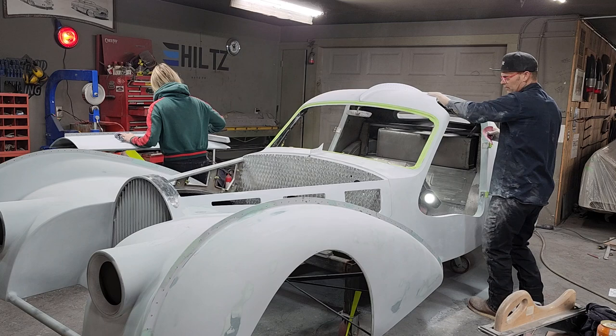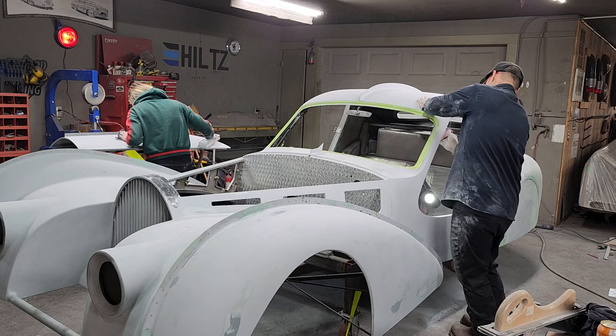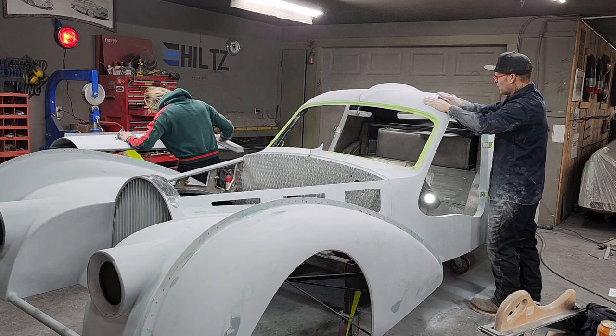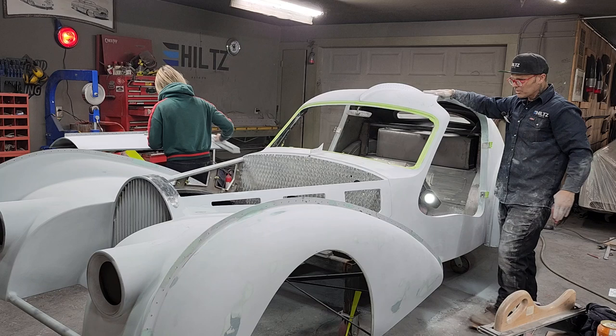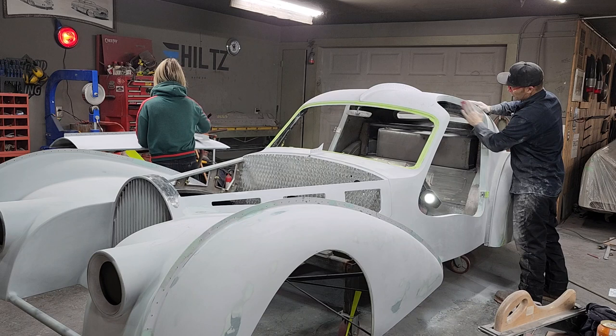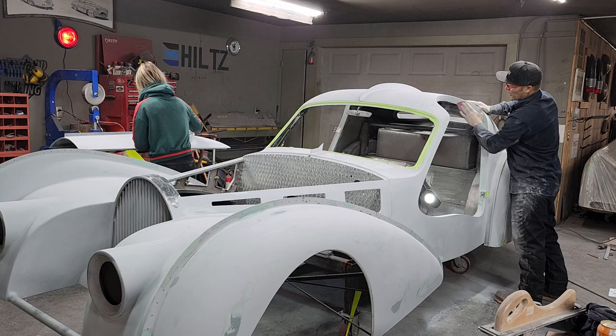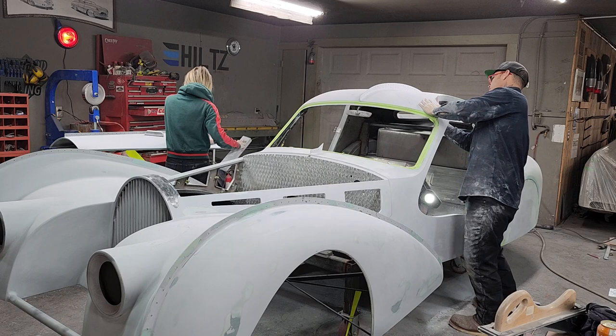Using an 80 grit, in case I haven't told you already, if you're just new on board, use an 80 grit, then prime. We've got to put primer on after we sand this out. On the places that are gray and have been sanded and they have no filler showing, I probably would not put a bunch of primer on that. The reason being is, it's telling me that it's good. For me to put product on where the gray is and it's been sanded and it's got nothing showing through, no filler, no metal, no nothing, seems a bit pointless. So I'll stay away from that area with the primer. I'll give it a little bit because we're going to want to sand the whole thing as one playing field.